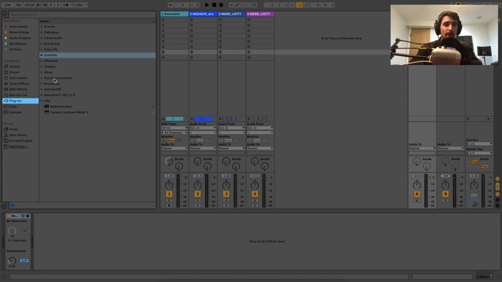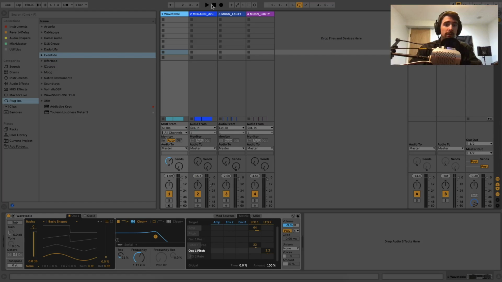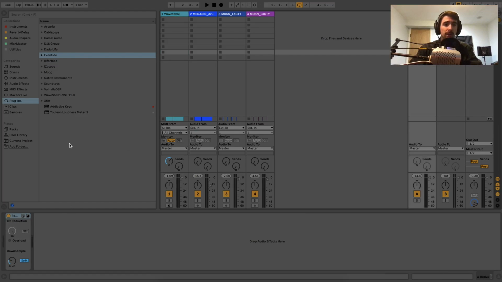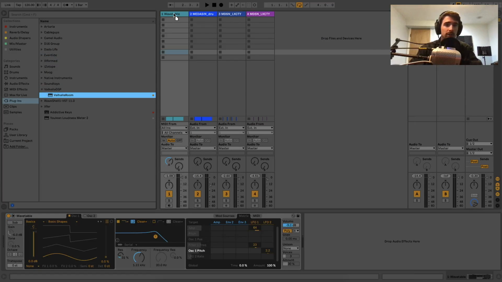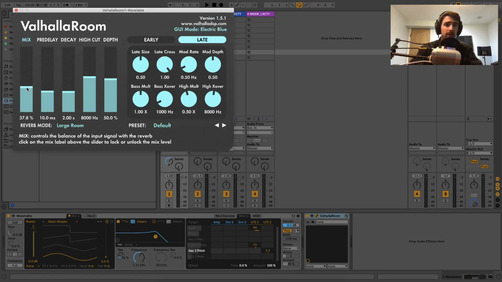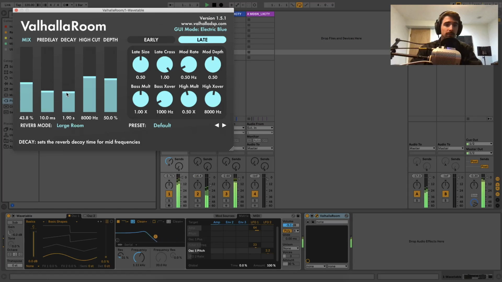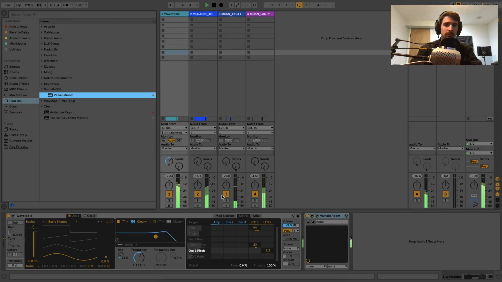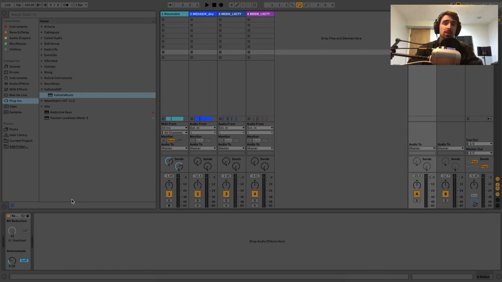And then from there, if you want to throw more effects on, you can throw them on the return track to go after the bit reduction. Or you can throw them before it, so then they'll get sent through the bit reduction. One of my favorite plugins, Valhalla Room, I'm gonna throw it on before. Turn the mix down. That is how I learned how to use bit reduction.